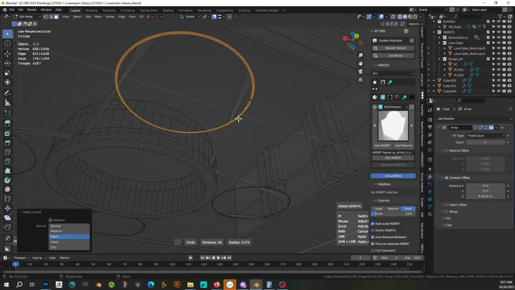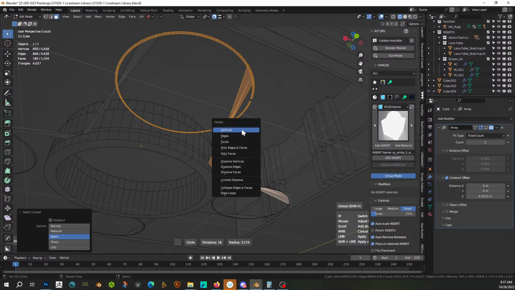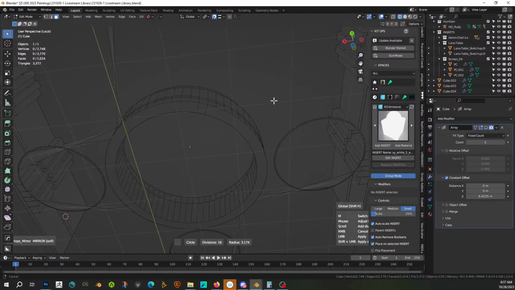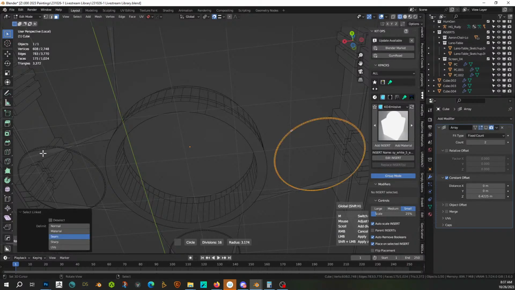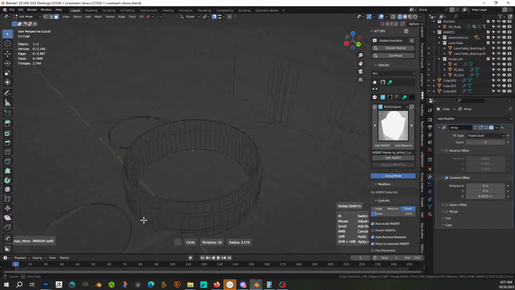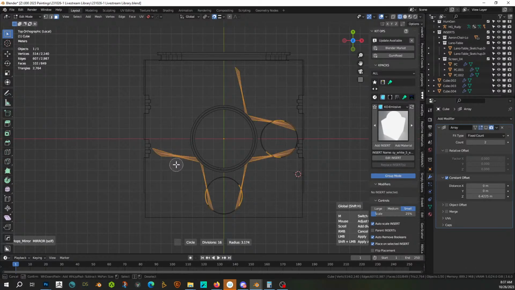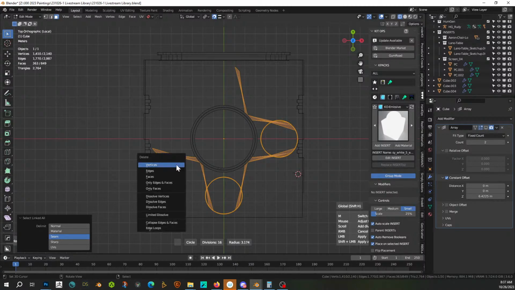L. L. X. Vertices. Cool. 7. C. Control L. X vertices.